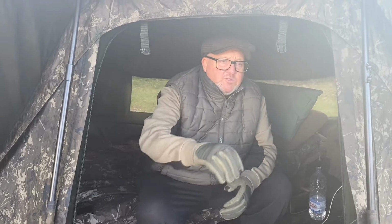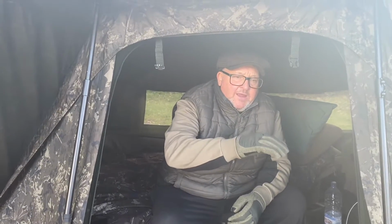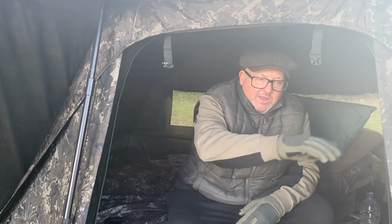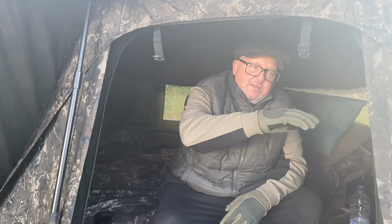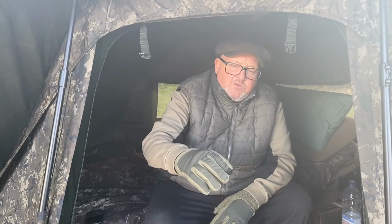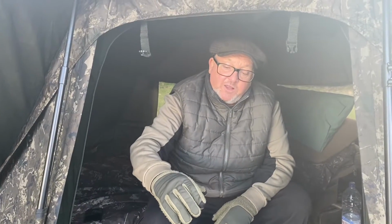So I went deeper out on the boat and I found some little gullies. I found a beautiful one in the margin just on my right hand rod. It goes down, it's like six, six, six, six, six, and then it just drops. Then it's the bottom of a little shelf, and then it peaks out like that and goes back up. So I've dropped one just in that little gully.